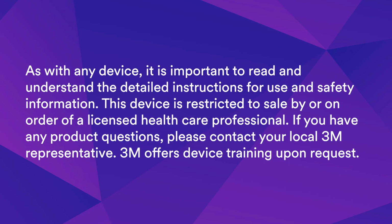As with any device, it is important to read and understand the detailed instructions for use and safety information. This device is restricted to sale by or on order of a licensed healthcare professional.